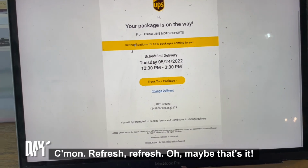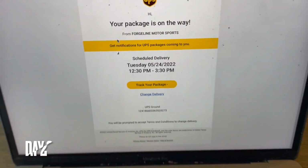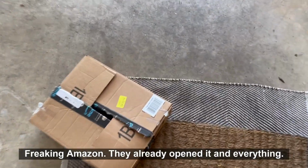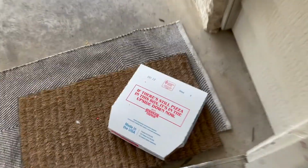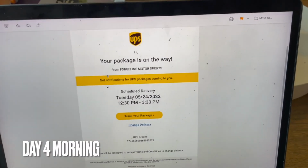Come on, refresh. Refresh. Ooh, that's it. Oh, what the crap. Hon! Refresh. Are you serious? Freaking Amazon, they already opened it and everything. Good gosh, what is with these delivery drivers? A freaking pizza? Yeah, it's much better than the other things. Dinner! Refresh. Oh my gosh, I sure hope this is it.